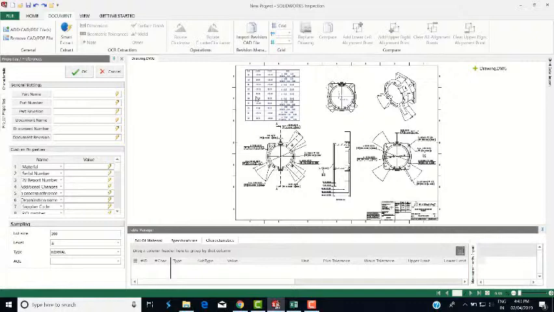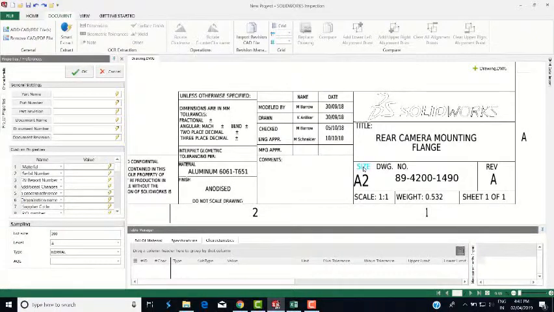SOLIDWORKS Inspection allows you to create first article inspection reports, and you have a great tool inside SOLIDWORKS Inspection, which is Smart Extract. Smart Extract only populates if the drawing file is supportable. Whatever the file, if it is supportable for smart extracting, then only it will populate, else it will be blurred out. In order to start with Smart Extract, let's start afresh by capturing a few part names and all.